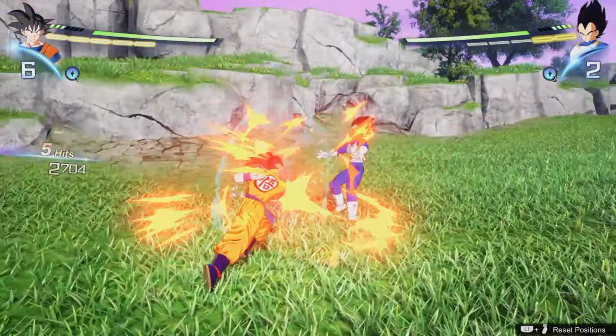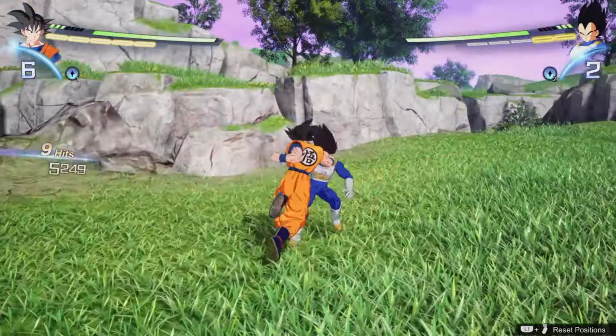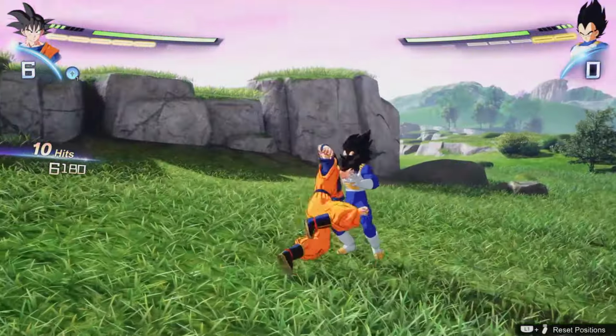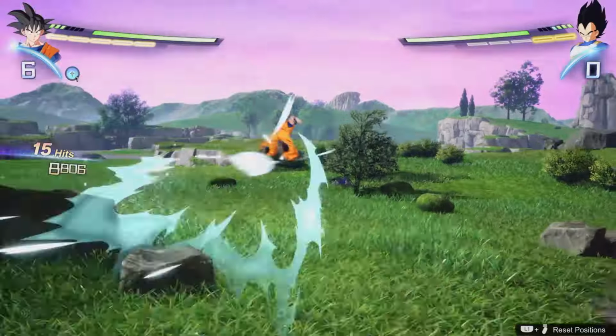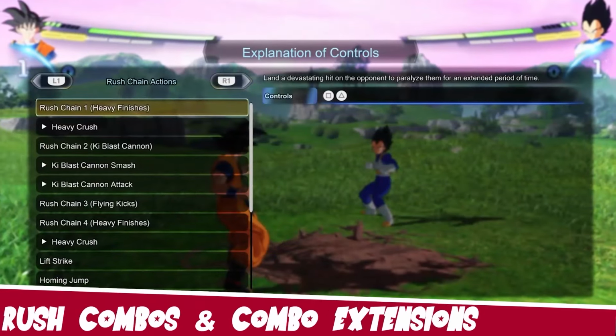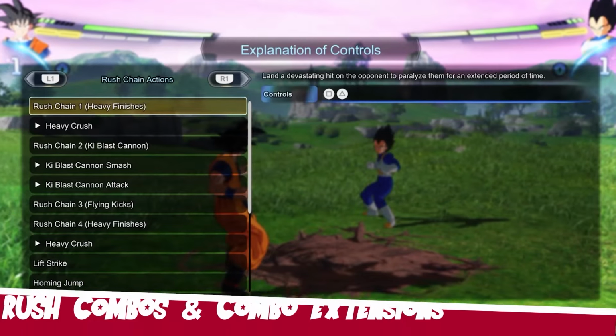So yeah, the first thing that you want to practice with combos is your auto combo, so pressing square up to 5 times and then closing the distance with your opponent by dashing forward and then continuing that auto combo again. Let's turn our attention towards rush combos and combo extensions.